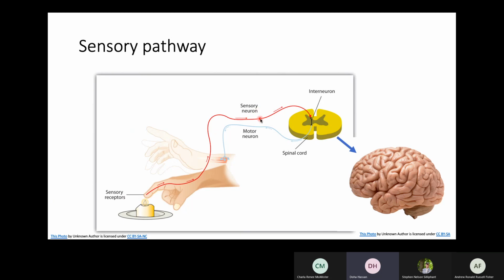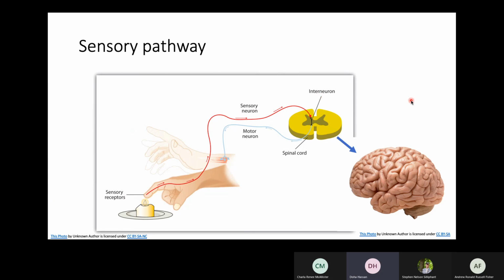So we talked about neurons before, but basically these are able to pass neurotransmitters and communicate with the brain to initiate a response in other parts of the body. But yeah, so the signal will travel through a sensory neuron, and then an interneuron, and then it can also pass through the brain. So obviously, the brain is going to read the signal. It's going to recognize that there's a problem, that there's heat there.